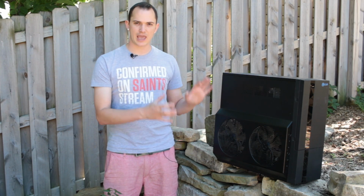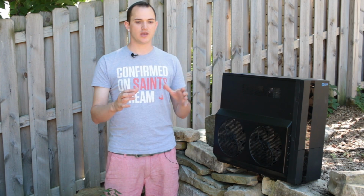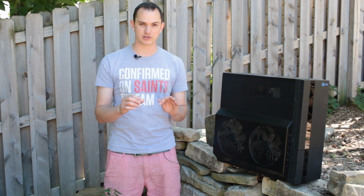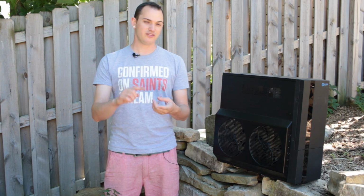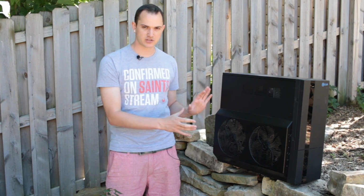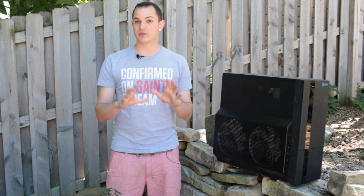But this machine is capable of playing games, and that's really what we want to see, specifically what it can do with games. Obviously, AAA titles are going to be difficult, and I did try them, and I will report those numbers, but definitely not what you're looking to do. You want to play games like League of Legends or Hearthstone or indie titles, even maybe a little bit of CSGO. You'll be able to do that more specifically on this type of machine rather than something like Grand Theft Auto or Rise of the Tomb Raider or other AAA titles. You have to be very careful about that.